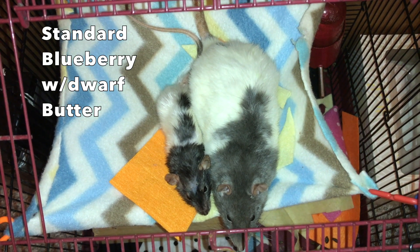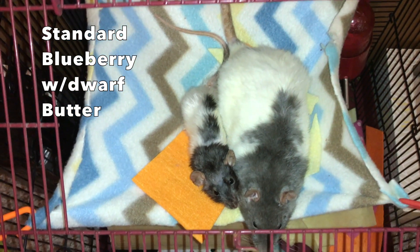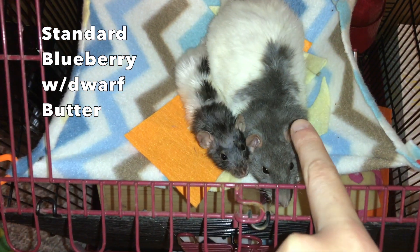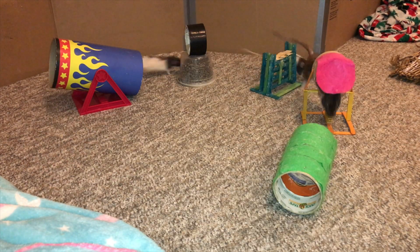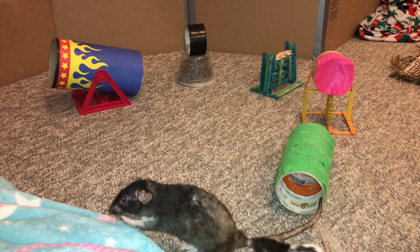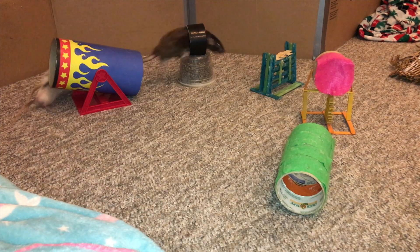As far as Butter's personality goes, she is a very sweet and friendly rat. She loves to climb all over you. She loves to jump onto you. She's very easy to handle, and she's very, very soft and petable. It's really fun to pet her, but she is always on the go, so that's a little bit difficult. She's always on the go as well, so usually she has something else she'd rather do at the moment, but that might change as she ages.